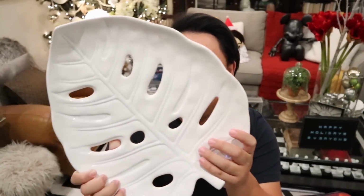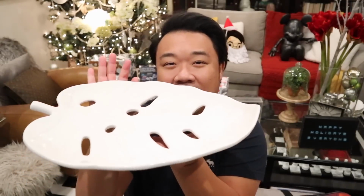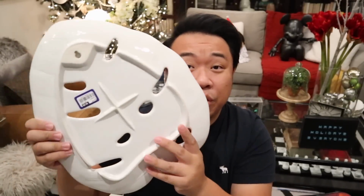Look at this piece. If you guys have been watching any of my vlogs around the house, I have an obsession with plants, especially Monstera. Monsteras are probably my favorite plant. I have quite a few. I have three different kinds at the house. And this one is such a beautiful piece. It's a Monstera in white. I don't know if it's a plate, I think it's actually a wall hanging, but what's nice is that I can just lay it down like this and put fruit on here or just leave it like this decoratively. You can put a candle on here, you can use it kind of like a catch-all. So there's a lot of things that you can do with this, even though I think it really is meant for the wall because it does have a little thing right here to hang. But I think it's really, really gorgeous. It was only $4.99. And I am quite obsessed with it, so I'm very excited.